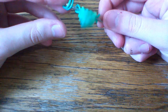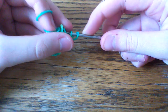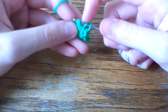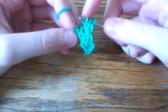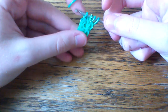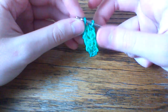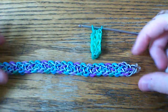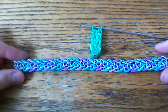The way I like to finish it off is I turn my bracelet around, just like I would start a new sequence. But then I pull a band through the first five instead of the first four. I'll lift the second and third loops, then push this band over just like you would in any other sequence. But I'm not going to lift the outside band — I'm just going to close. Then I'm going to take one last band and pull it through all four of those loops and close. That's how I close mine off, but if you find another way you like or if this is too complicated, just feel free to close it off however you like. This is what the end result should look like.